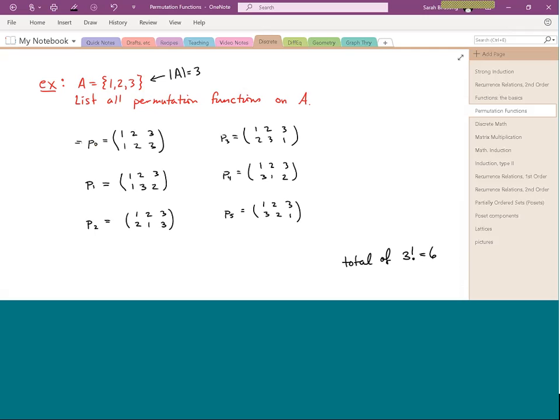You got it. So one of the functions that we talked about last time was called the identity function, and it said when you had your function, the element that was in your domain, so in this case, one of these top ones, the number that was attached to it after it ran through the function, so these guys down here, was the same. In other words, the function didn't change anything. This guy here is replicating that same idea. This guy is called our identity function, and with permutation functions, the special name for it is, and we'll see why this special name is for it in a little bit, a 1 with 2 parentheses around it.